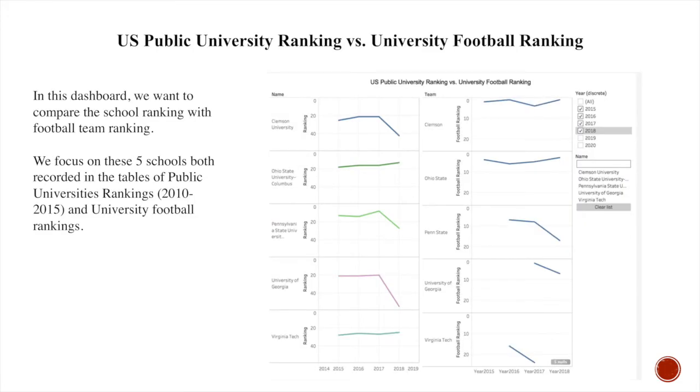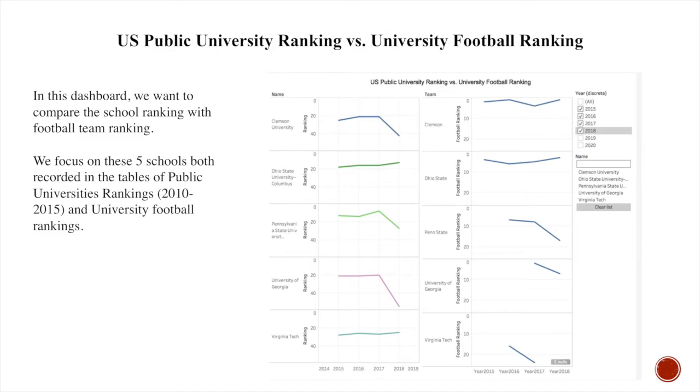As for our second dashboard, we designed it to explore whether there is a link between school ranking and football team ranking. To make it, we drag the football ranking chart from the panel at the left to the main panel, then add the public school ranking chart to the right of the dashboard.